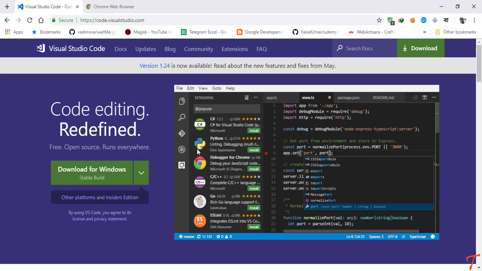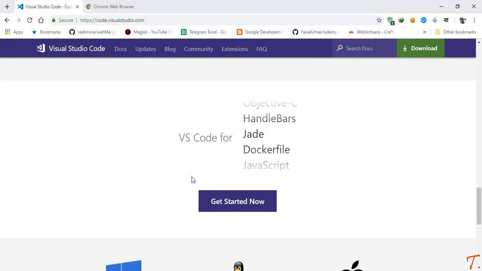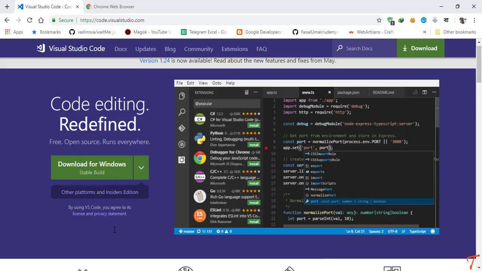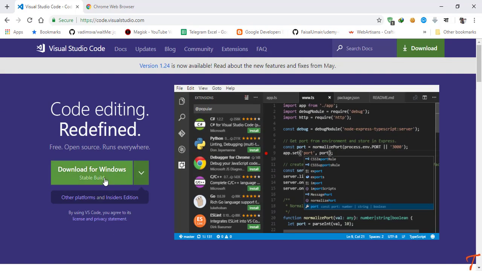It is available for all operating systems, like Windows, Linux, whichever distro you are using, and also Mac. It is also open source, so you don't have to pay for it, which is very good.